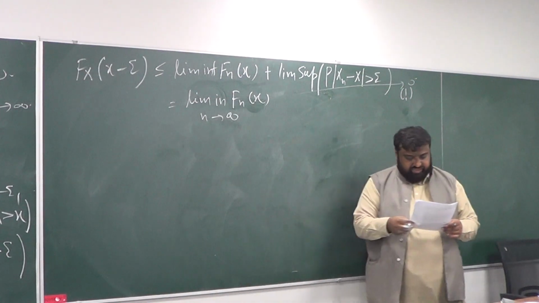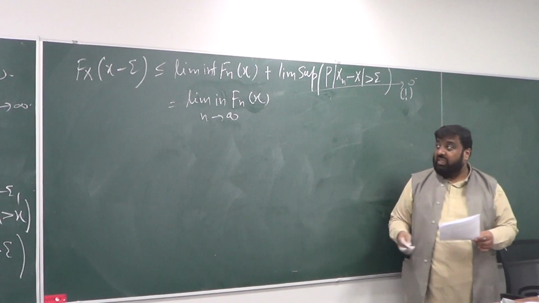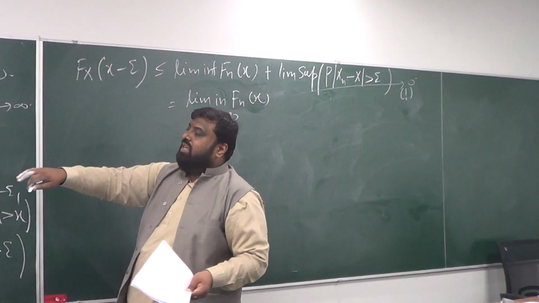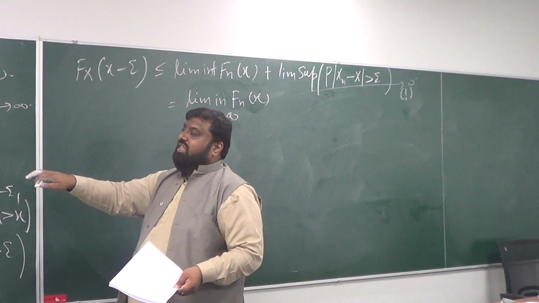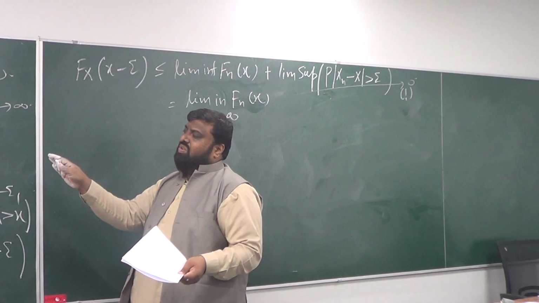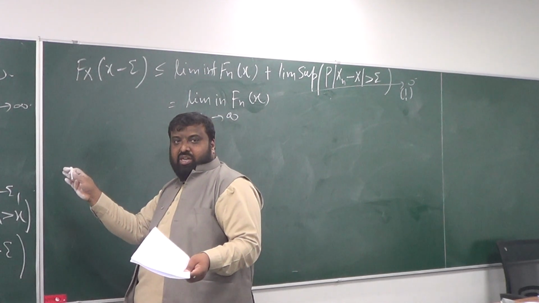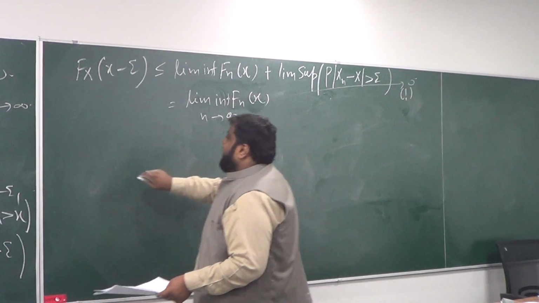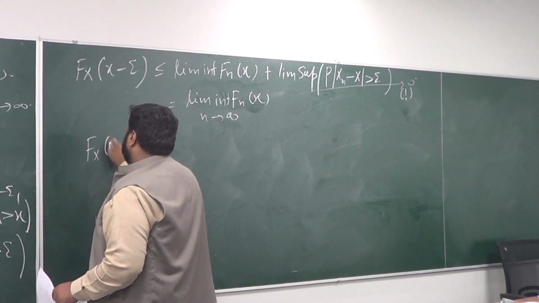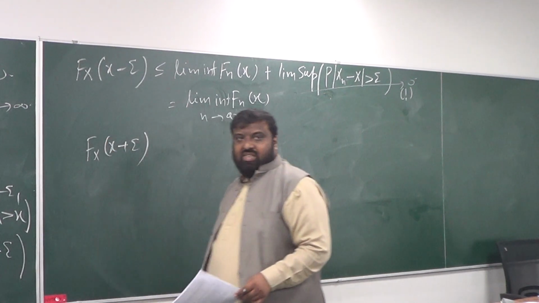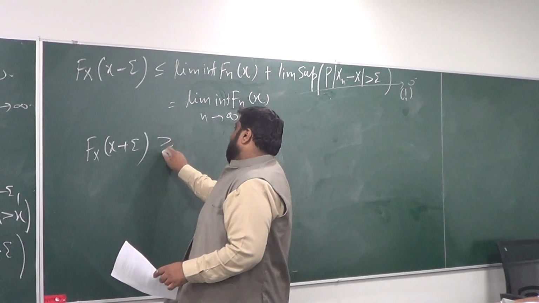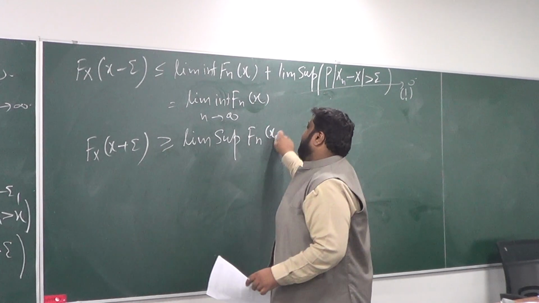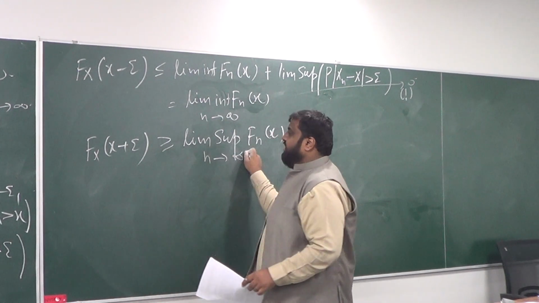Okay, so this is something that we did. By a similar argument, what we have ultimately shown is that Fx evaluated at a nearest left-hand point of x is less than or equal to the lim inf. And then I can also show, have a guess, what would be this factor? It must be greater than or equal to the lim sup of fn of x. Okay, so you can show it on the same lines.